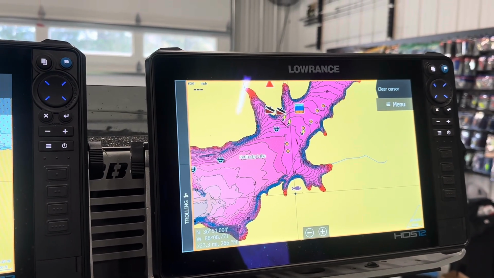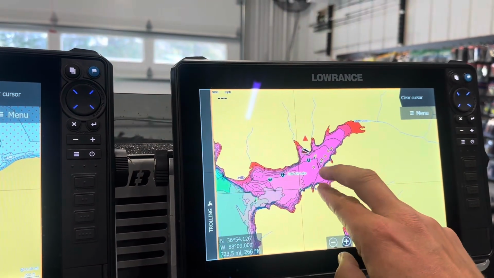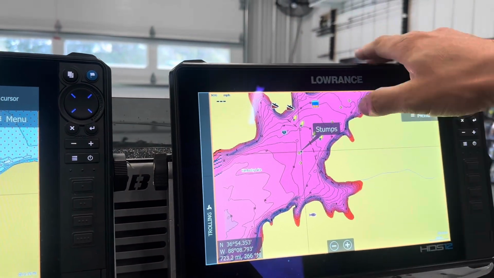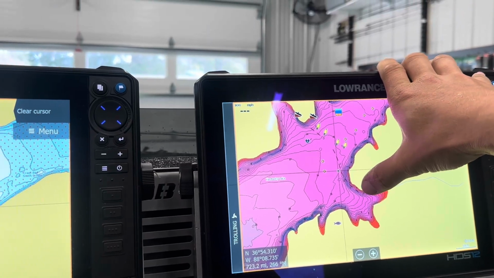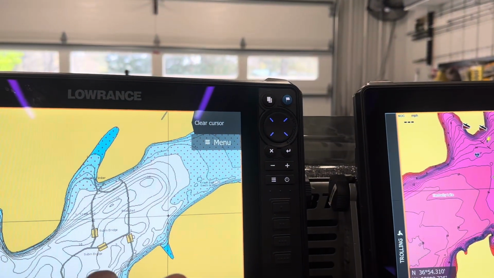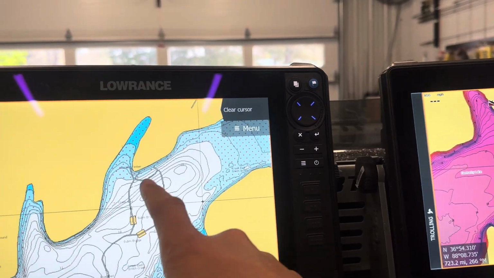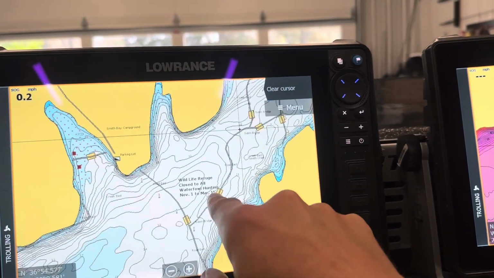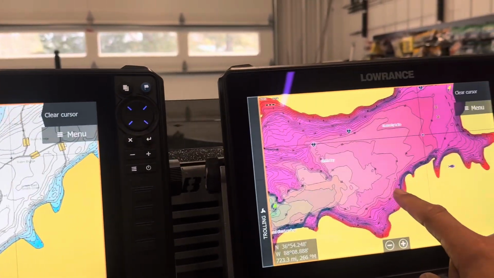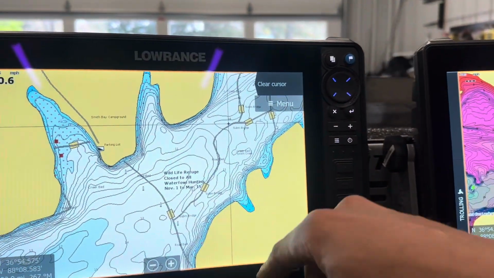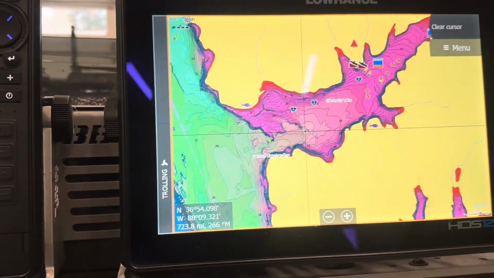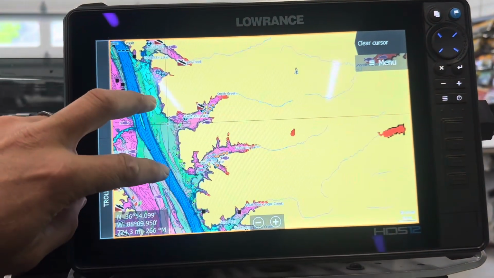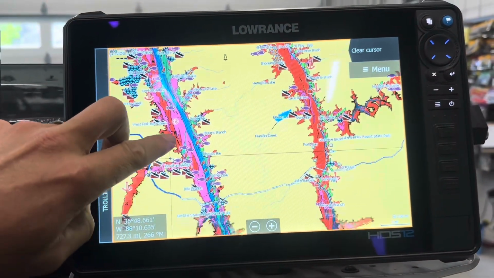I will sit down and really do some map study, and I'm going to mark waypoints and stuff like that when I'm trying to figure out where I want to go. I'm like, oh, okay, that gives me an idea. There's some stumps here. There's a road bed here. If it shows a road bed on both of them, chances are it's actually there. A lot of times you'll get all this really detailed stuff, and you look over here and there's nothing on there. It may or may not be there. It just really depends. But that's kind of the overview of the C-MAP on Kentucky Lake.